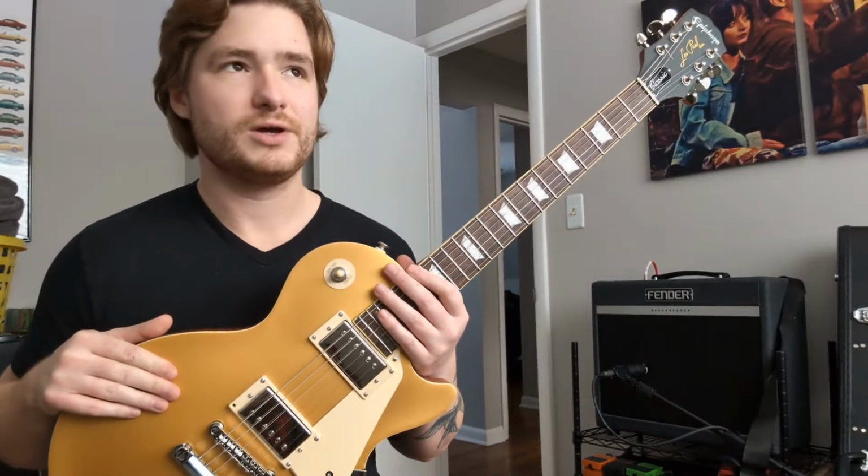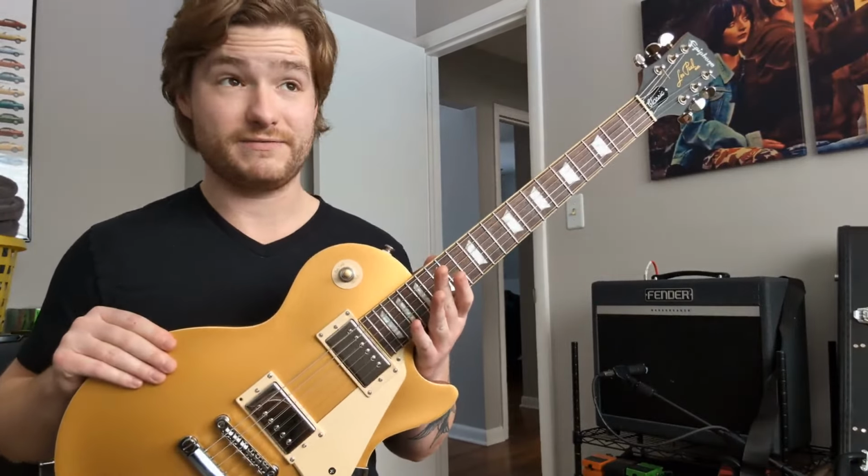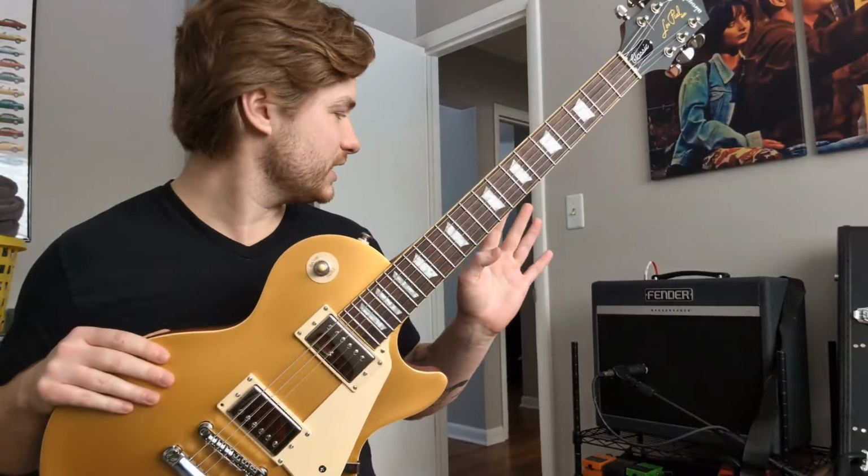And I have to be honest, Sire's making some great guitars right now. Epiphone's making some great guitars right now. But bumping up your Epiphone to a professional tier, putting a pair of Duncans in an Epiphone, I cannot think of a better way to get a world-class instrument. This guitar plays phenomenally. I tried to mic it up as well as I could. I was really checking my levels on my UI.